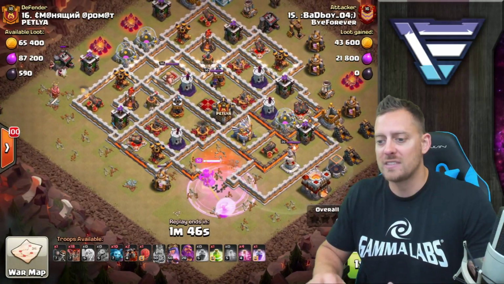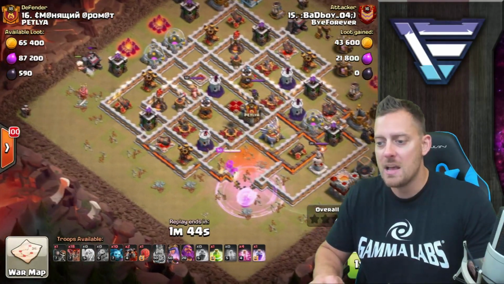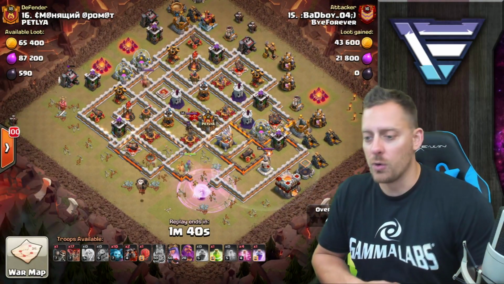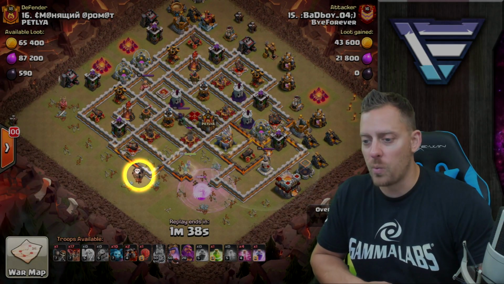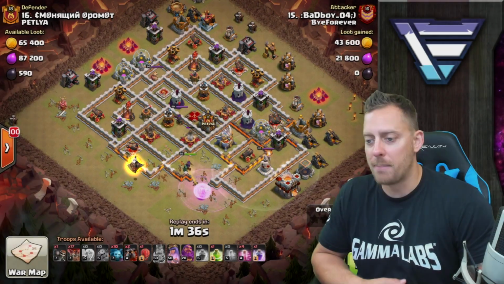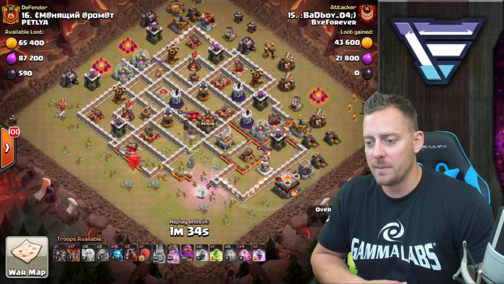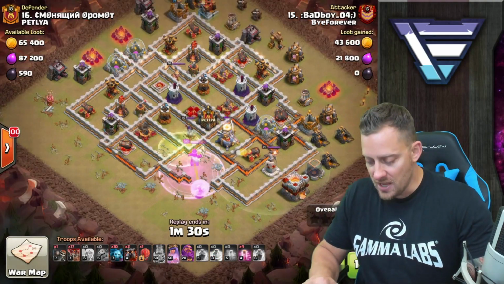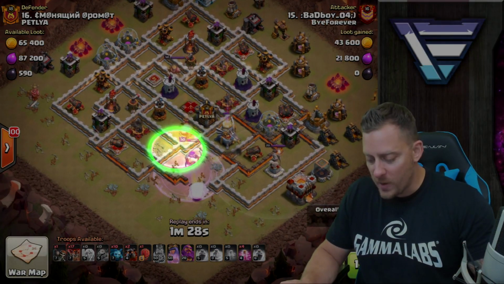And notice the king funnel down the whole western side of the base, making sure that nothing would pull that queen outside of the core. The balloons coming in as well as the queen is being targeted by those expos. We're going to get a little bit of value out of that. Actually, the balloon didn't make it. It's okay, though. Nice jump spell place, pulling the queen into the base.